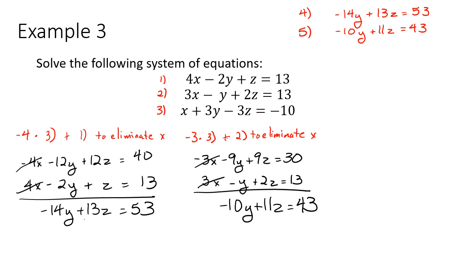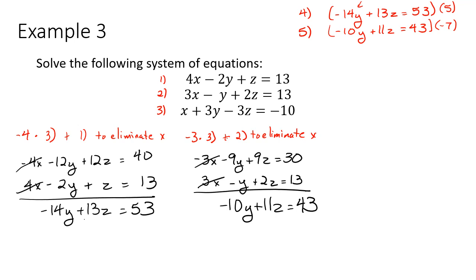So if I name these equations 4 and 5, I need to choose a variable to eliminate now. And again, it doesn't matter which. I'm going to choose to focus on the y, and the reason why is because 14 times 5 would give us 70, which we can make the bottom y 70 as well pretty easily. So I'm going to multiply the top equation by 5. That would give me a negative 70y, which means I need to multiply the bottom equation by negative 7 to get a positive 70y. So let's multiply that through.